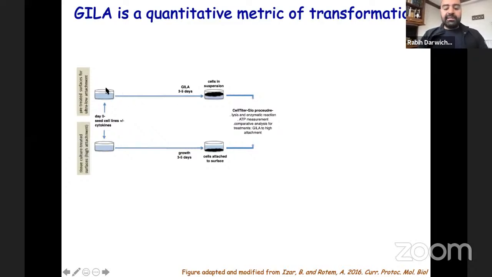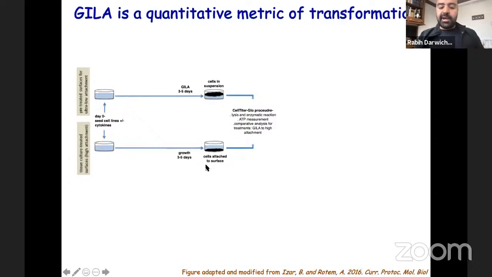On day one, I will treat my cells, which are the MCF10A parental cells. So I will not use the MCF10A fused to the ER-Src. It will be only the parental MCF10A cells. In these cells, I will add extrinsic molecules, I will show you in a bit, and then after 5 days I will see if these cells are able to grow in low attachment or in high attachment plates. If the cells are transformed, they can grow in low attachment plates, they grow in suspension. If the cells are not transformed, they cannot grow in low attachment plates.